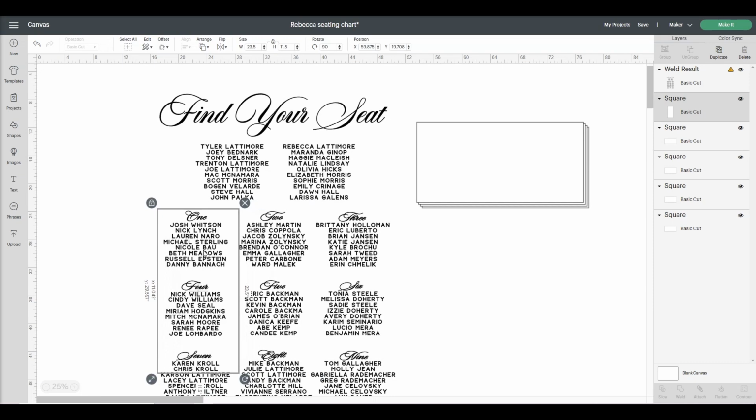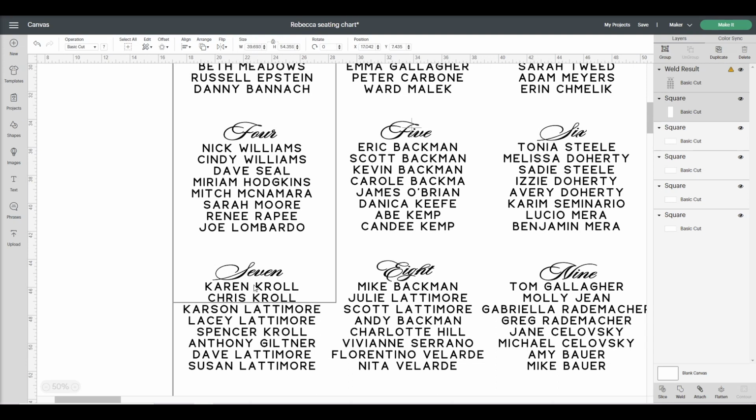One thing I've noticed now that I've made a few of these, it's easier to piece together and align everything if you are able to include multiple tables together, or at least a few names from the next table like I did here.